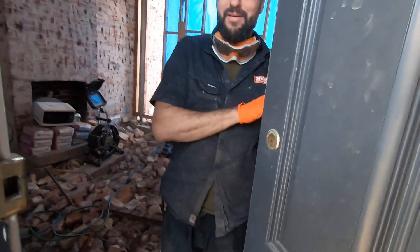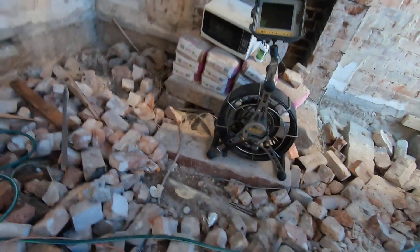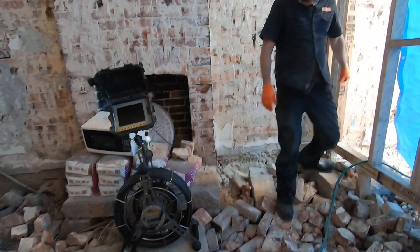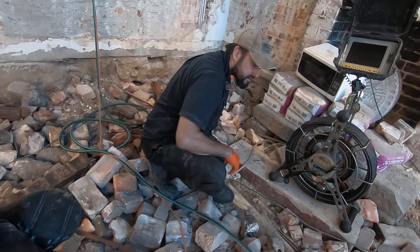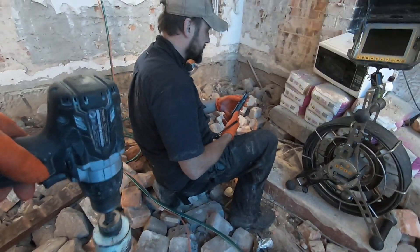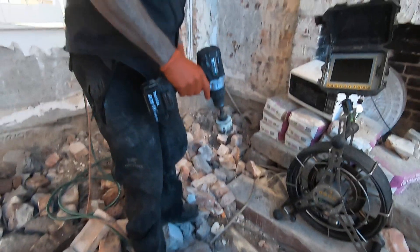I think this is it. Who is it? Plumber. The place isn't a mess — doesn't matter, come in. I told you it's blocked. Now what's going to happen when I drill in here? It's probably going to come pouring out, isn't it? Maybe — depends where it's blocked. It sounds clear. Trying not to get too much on the floorboards. This is Anton, Sydney's best plumber. Drill please.